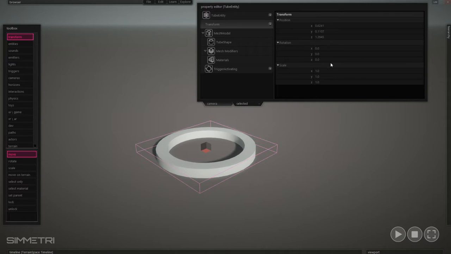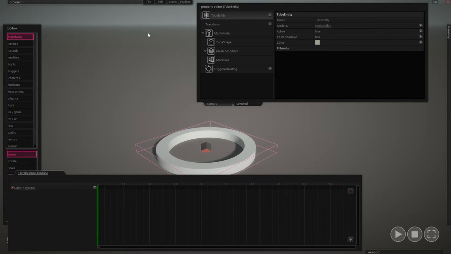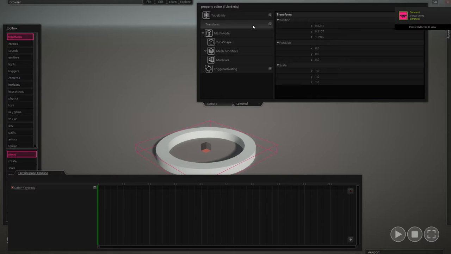So we can animate these properties through the transform, but we can animate other properties. We can animate the color as well. And any other property that has a triangle here, you'll check, and if it has new key track, you can animate it. So for example, you can animate the color with the new key track, and that's in the tutorial as well. And that'll give us a color key track. And I can also go to the triangle next to transform, controlling the position, and select new key track as well.